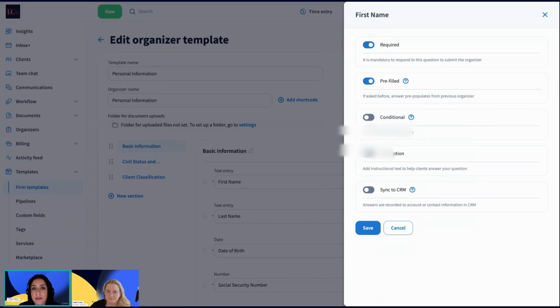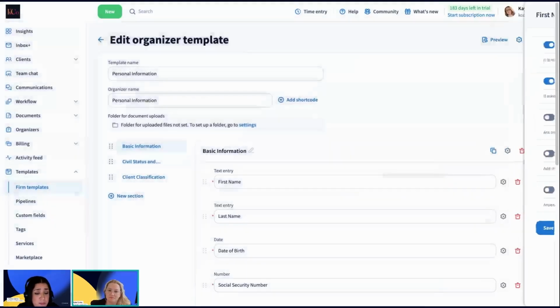And this will allow for that time frame to be cut even in half, because the form is already filled out. If they had the same job, everything's the same. They don't have to do anything else but submit. But if they change address, maybe that's the only thing they need to update. Right. And again, you need to send that same template over and over again so that autofill option is available. And we all want that available. But the very first time, make sure that you select the option for it to be pre-filled for every single question.